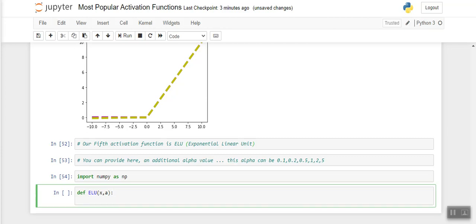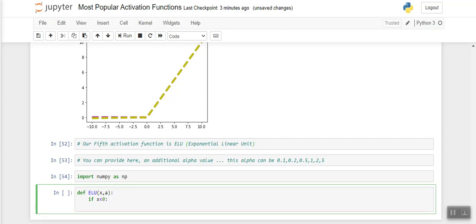So the definition of this exponential linear unit says if x is less than 0, so on the left hand side of the graph, this is what it does. It returns your supplied alpha value, multiplied by e to the power x minus 1.